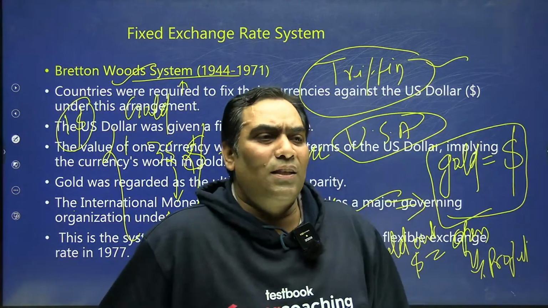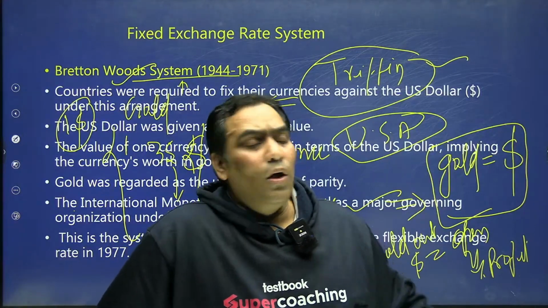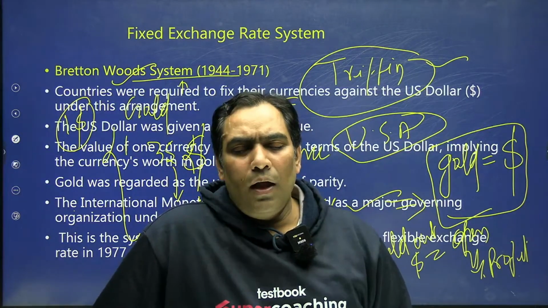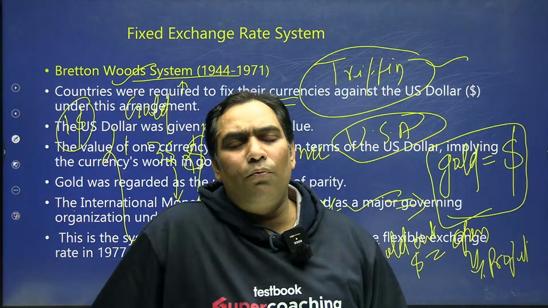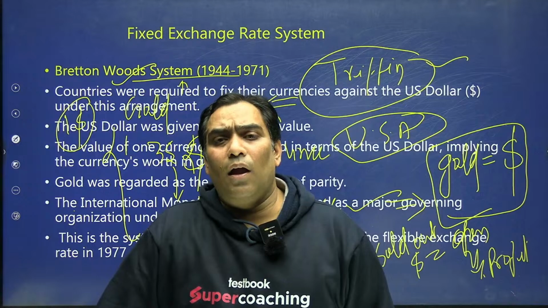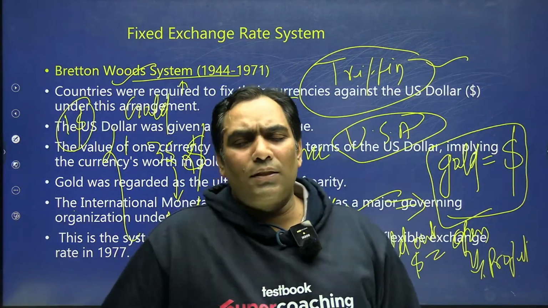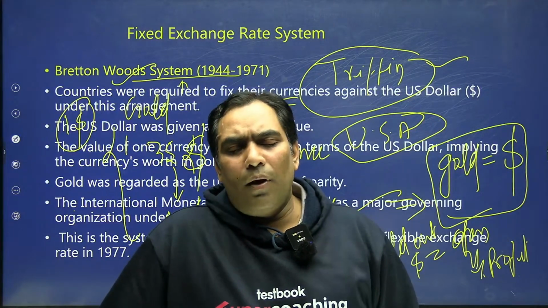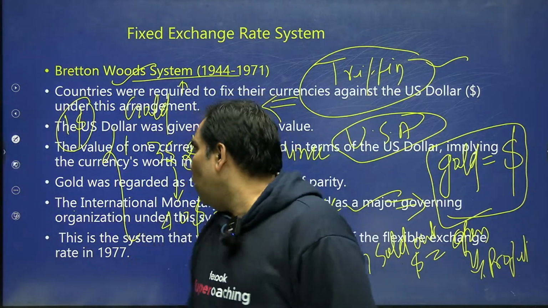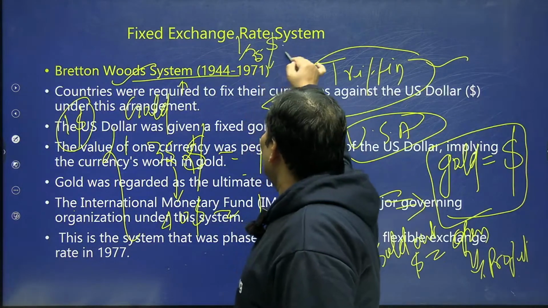Please try to understand again, I am going to repeat once again. What was the scenario? The USA government promised under the Bretton Woods system what is known as full convertibility of the dollar with respect to gold. That means any country can exchange $35 for 1 ounce of gold. So the value of 1 gram of gold is going to be 1 upon $35. So that was the scenario.